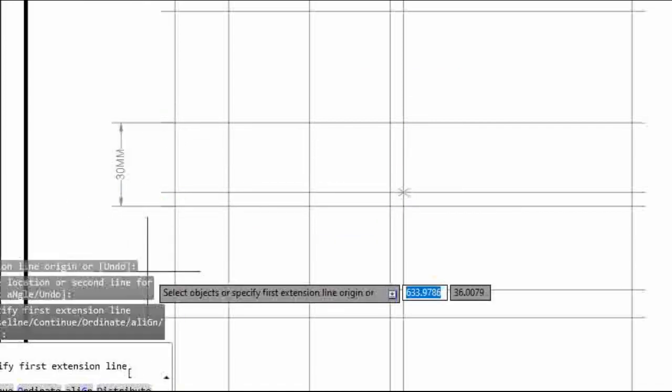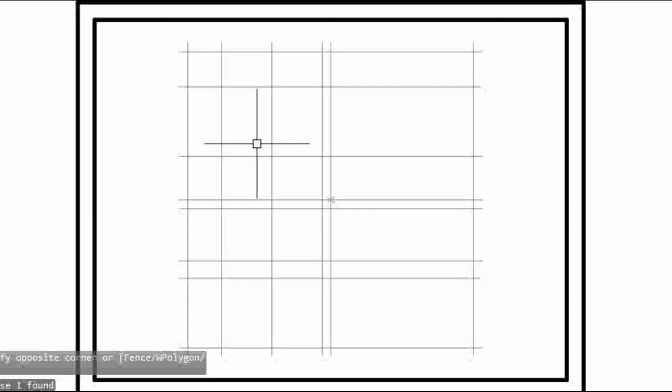These are the only details that we need for our top view, and this will be the space in between our views. Since in our previous video we allocated a space in between these views, this should be about 30 millimeters. Let's check. From there, this is 30 millimeters. So we got it right.